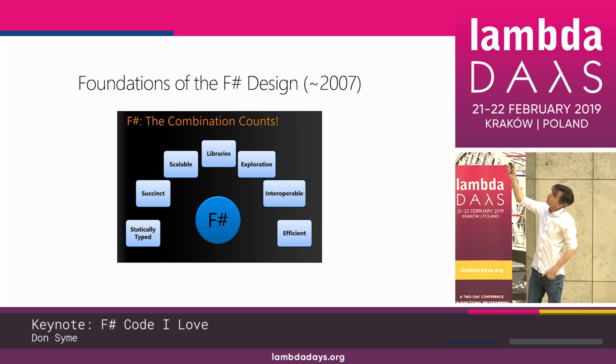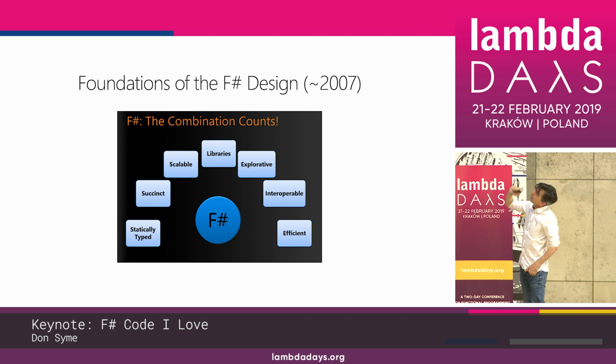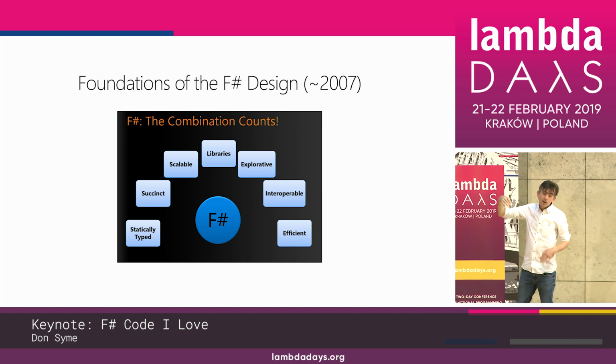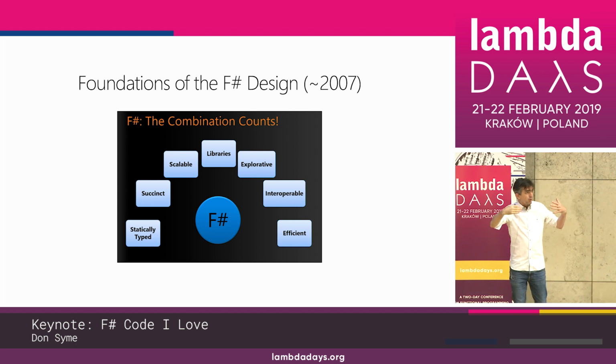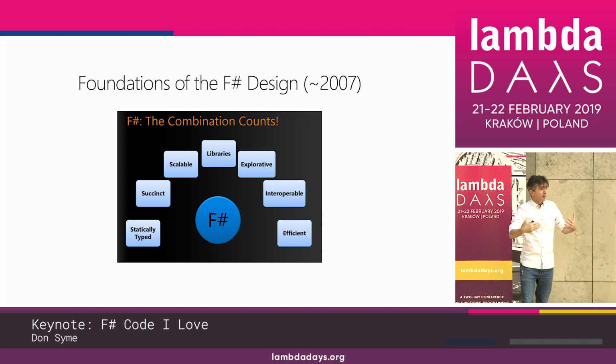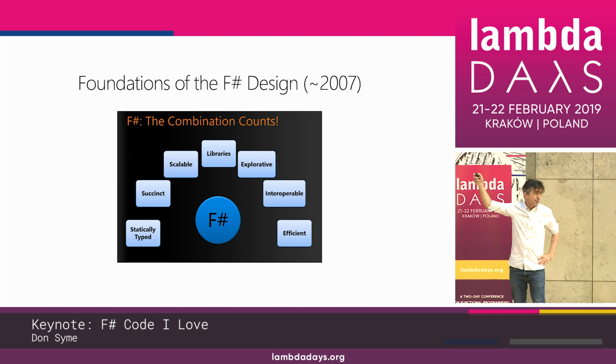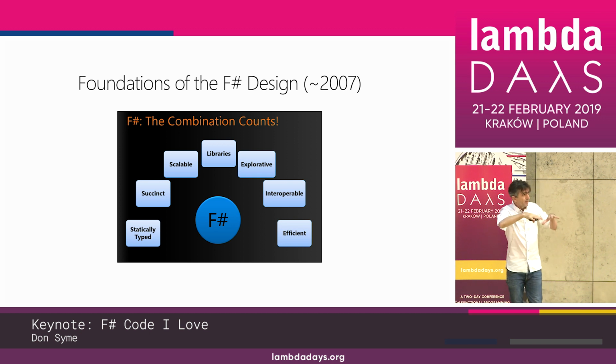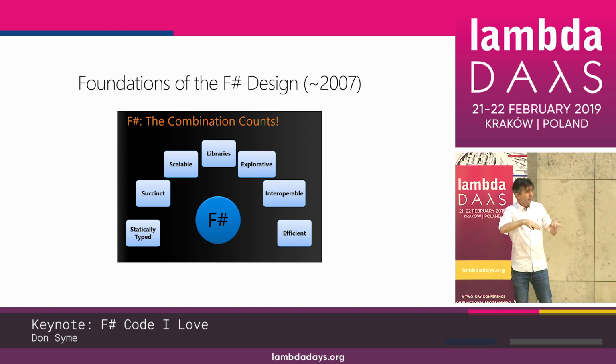But the key thing was always not, I don't even mention the word functional on this slide, for example. We decode what functional programming means, and we place functional programming in the context of practical programming with .NET. And so F Sharp is statically typed, so that's part of the functional thing. It's succinct, and that's part of the type inference thing. Two of the core values of strongly typed functional programming, going right back to the 1970s. When Robin Milner started ML, he wanted those two things.